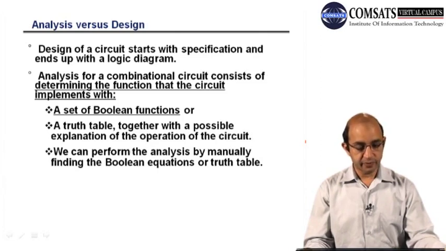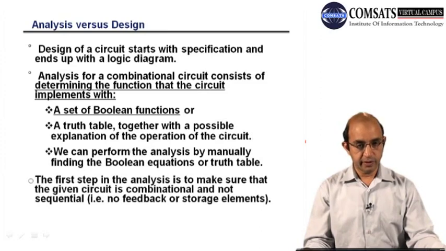Or we can start from the truth table, or we can start from the Boolean function. But there is one thing which we need to take care about. We have to make sure that the circuit which we are going to analyze is a combinational circuit, that there is no memory involved, or there is no feedback.